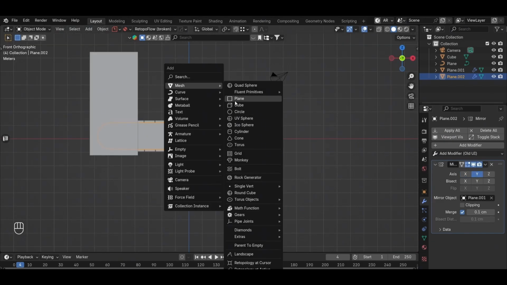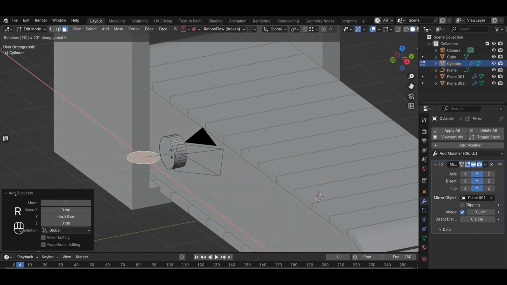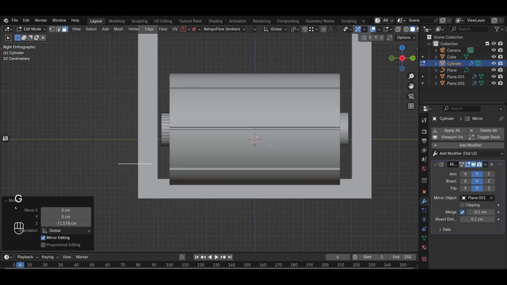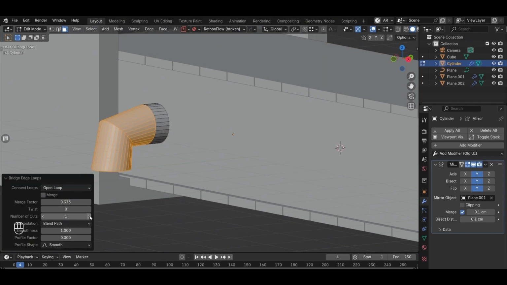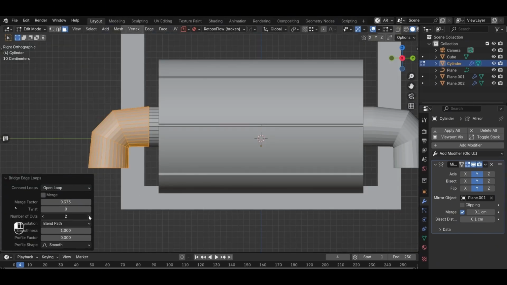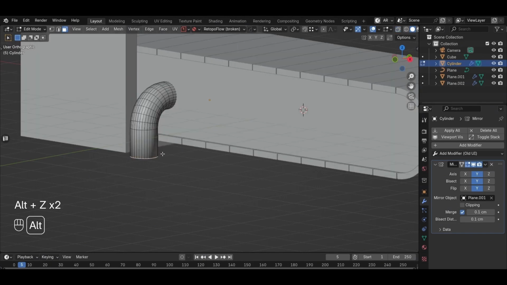Now I create a cylinder to hold this conveyor belt. Okay, now we copy this face, rotate it and move here. Okay, now we use the grid fill, increase it, and you can also change the smooth. Now extrude to the ground.